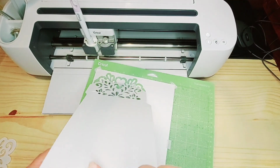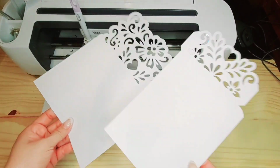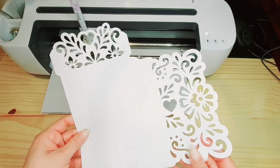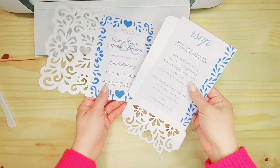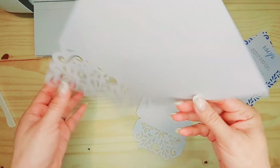For the insert, I'm using invitations I printed with matching digital Talavera-style frames. As a bonus, I've included those frames in the download, in PNG, transparent, and SVG format.